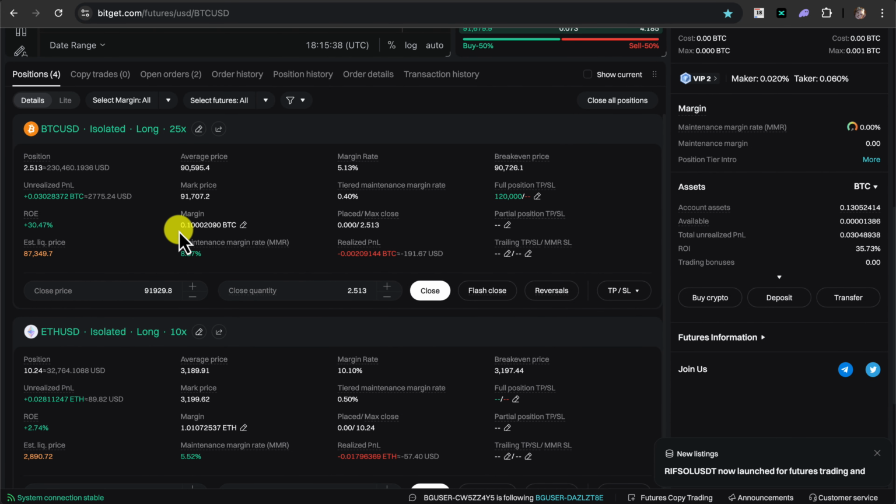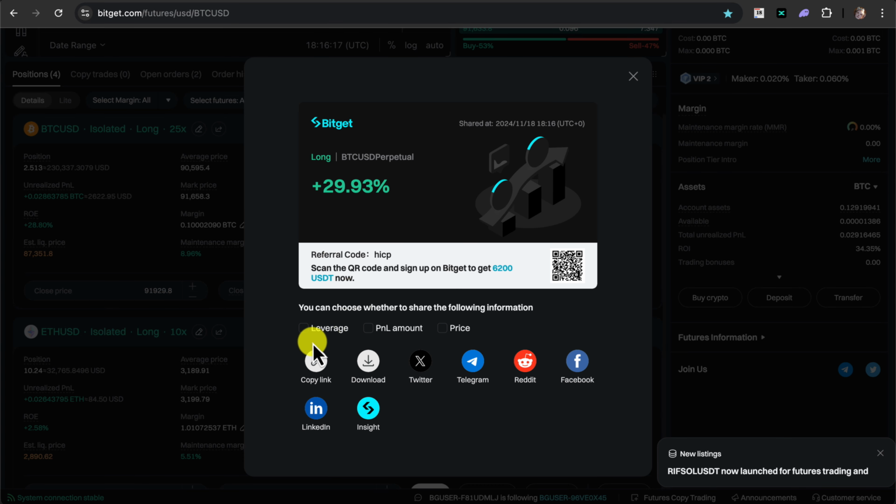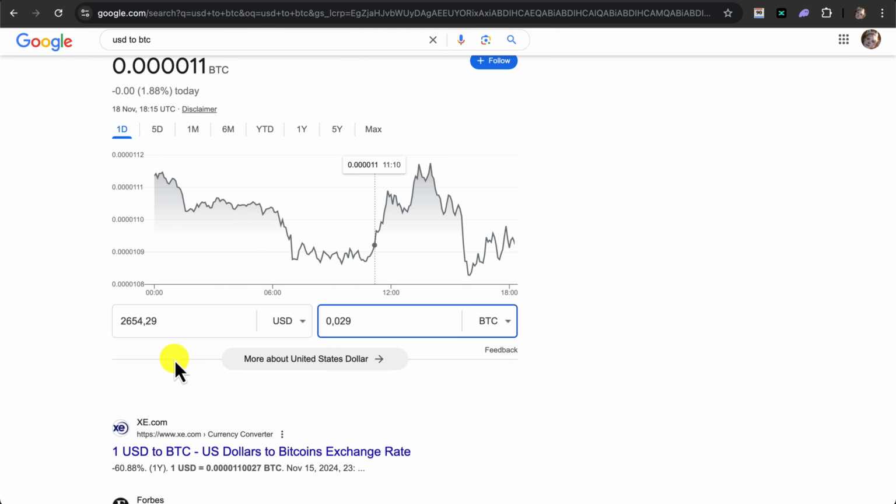Bear in mind the price isn't at its best right now, but it's not bad. We're using a margin of 0.1 Bitcoin. I appreciate that is quite a large amount, but it's an achievable amount, isn't it? I am using 25x leverage, which is quite degenerate, but you don't have to do that, of course, and I suggest that you don't. It's better just to do a little trade every day, make a few percent, and keep compounding your gains. Nevertheless, today we would have made 29.93%, which would have been 0.029 Bitcoin, which is about $2,654. Not bad for a day's work. No brainer? I think it is.